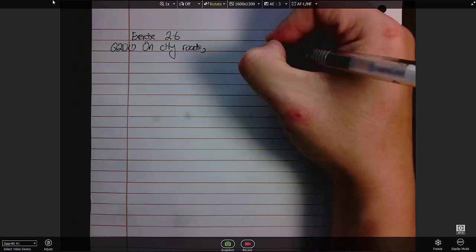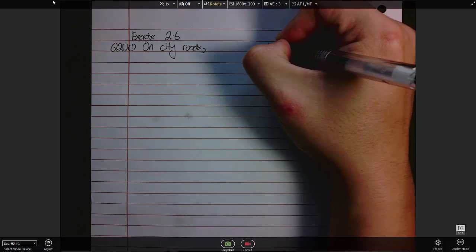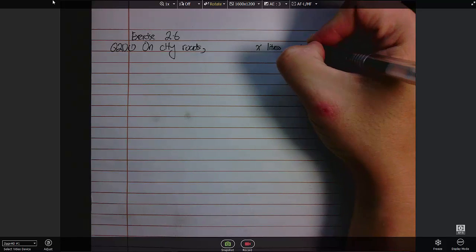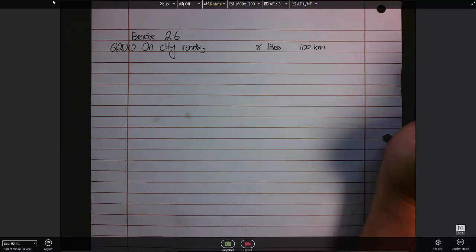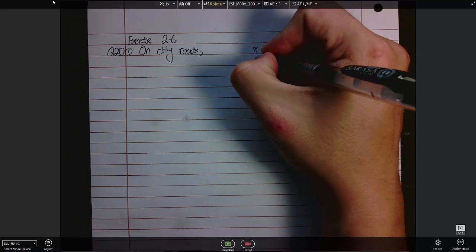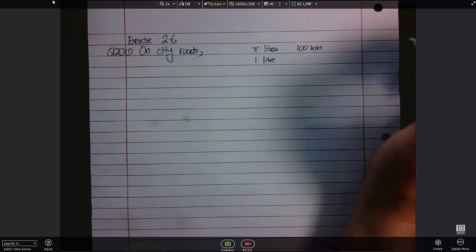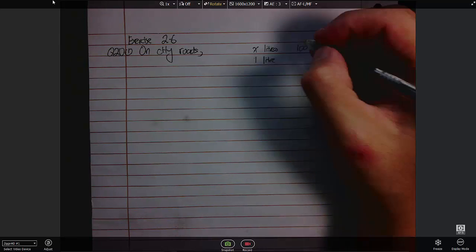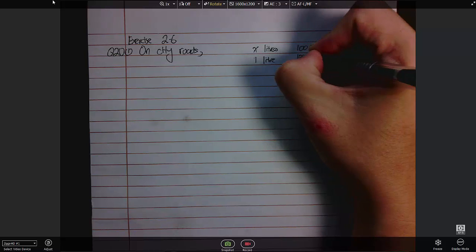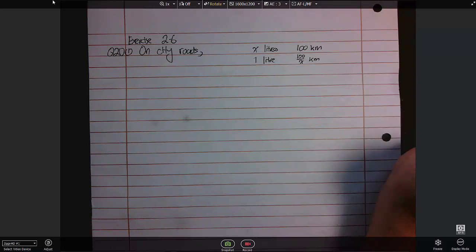Alright, 20 part 1. So it is X liters per 100 km. So now what we know is X liters for 100 km. If you think about it, we want to find how many km 1 liter can travel. So for 1 liter, I divide by X. X divided by X is 1. So here 1 liter can drive me 100 over X km, like this.